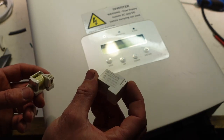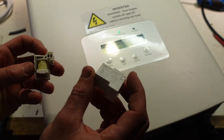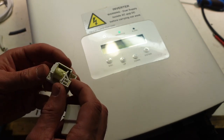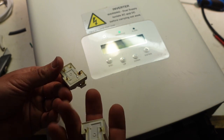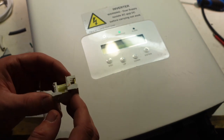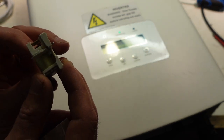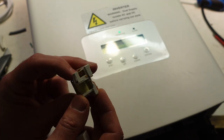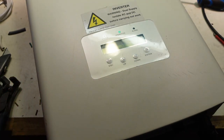The relays look like this, little Zettler one. This came out of a much bigger 3-phase Solis. You get into them, the bottom pins get scorched and damaged. The ones I've salvaged are okay, I think, from the bigger machine, but some of them get scorched, and then all you're hearing inside is this fellow here clicking. But if it's not clicking, then you're not going anywhere.